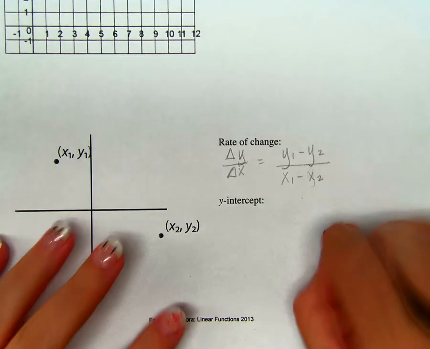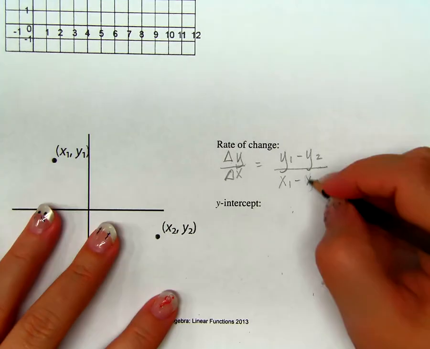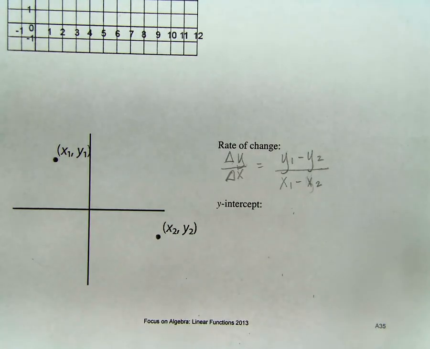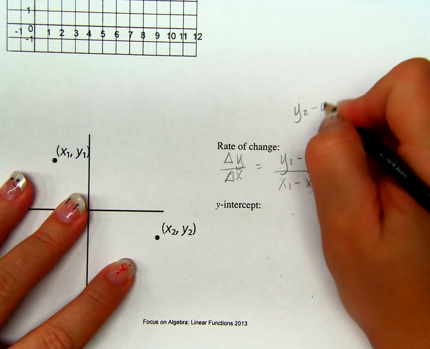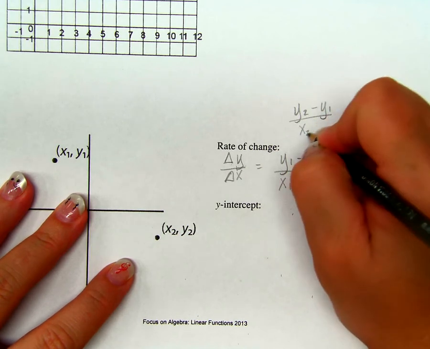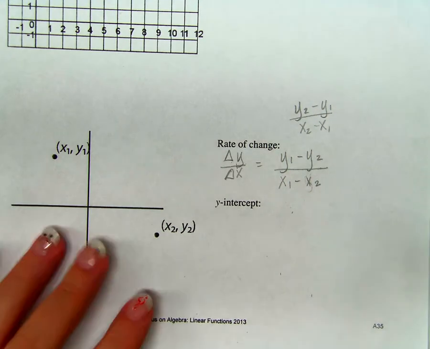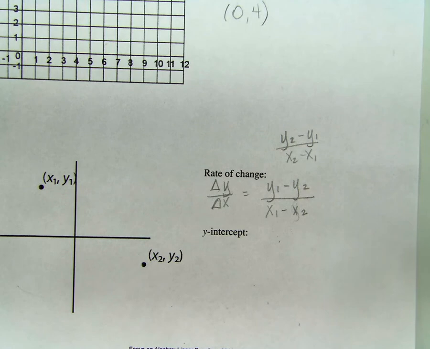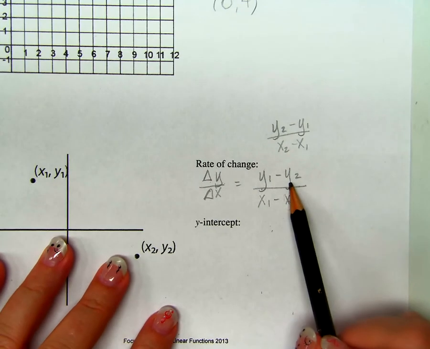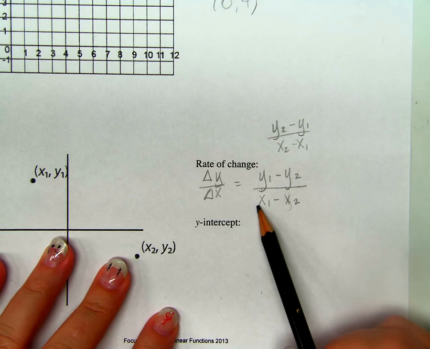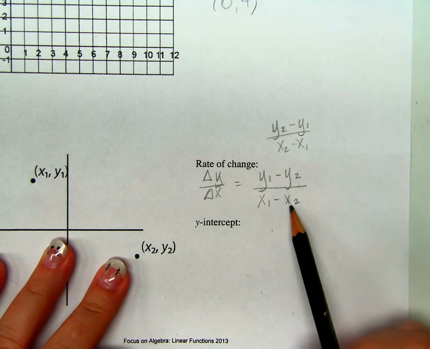Now, here's the thing about this formula, okay? On the formula chart you've seen for years, it's always said this, y sub 2 minus y sub 1 over x sub 2 minus x sub 1. Why do we have to start with the second point? I don't know either. If we start with the first y value and subtract the second y value, why can't we start with the first x value and subtract the second x value?